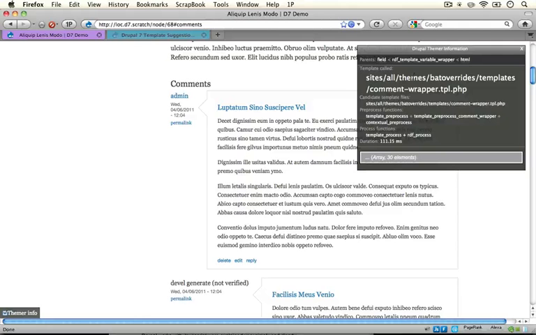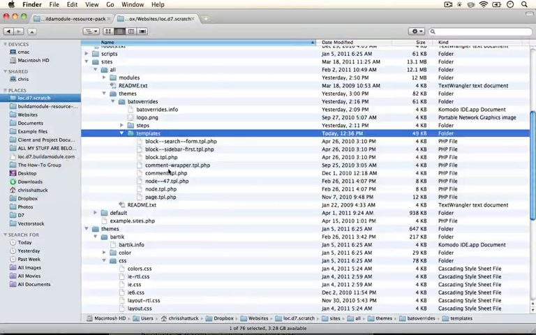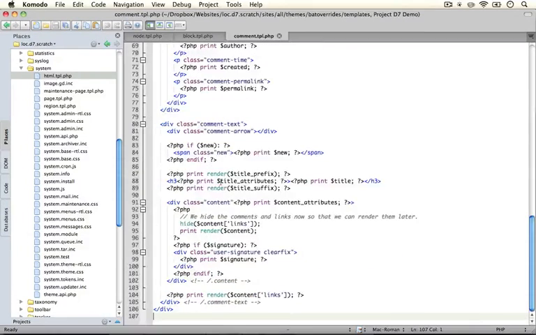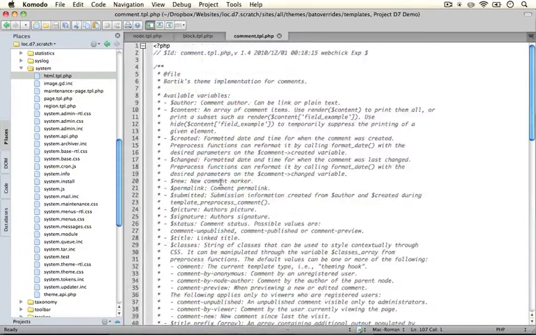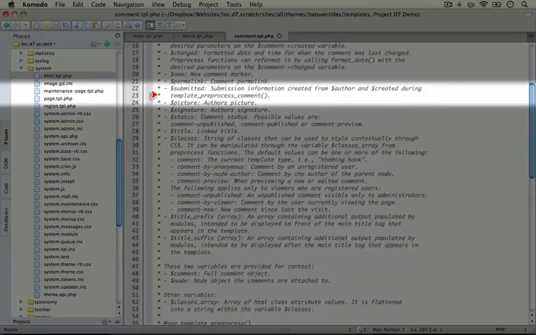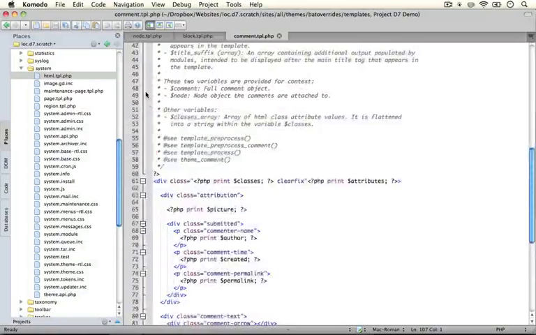Before we do that, let's go ahead and look at the structure of these two template files and get a feel for what they do inside of the scope of the other templates. I'm going to jump back to our theme file directory, and first I'm going to open up comment.tpl.php. Okay, I'm going to go ahead and scroll up to the top, and you see there's a list of variables, just like with the other template files that we've looked at, that we can use within our template in order to either trigger conditional responses to the values of those variables or include them directly. Not all of them are going to be used.